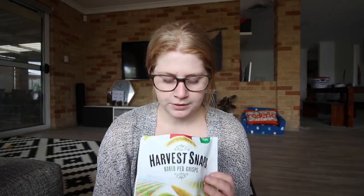We also got some cat food because our cats ran out of food this morning, and I got some apples. There were three in there, but Frederick had one on the shopping trip. I also got some sultanas, so Frederick would eat them too. And we got some roasted cashews so I can make some cashew cream. And the last thing I got, which I've already opened, I've just had a go at them to see if they're good, are these new things that I saw at Woolworths, and I had to grab them. They are just baked pea crisps, and I got the chicken flavor. I know I probably shouldn't have because I'm a vegan, but I looked at the back and it's just chicken flavored seasoning.